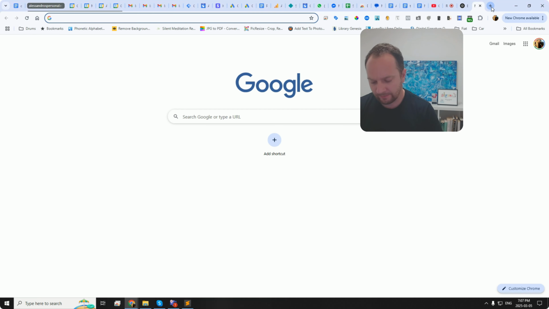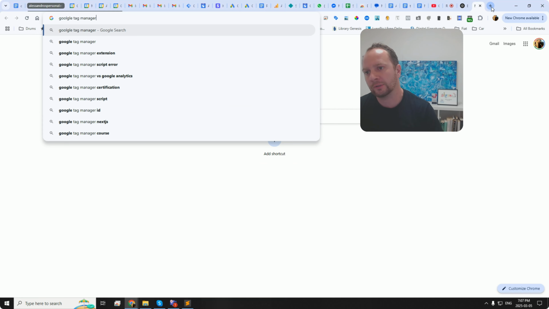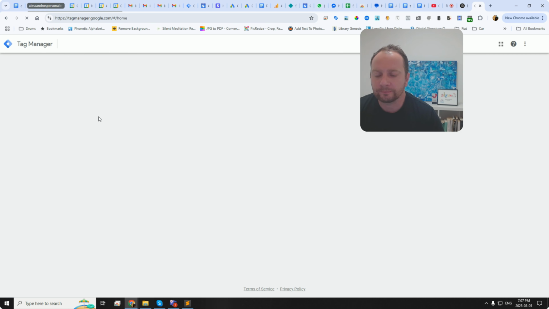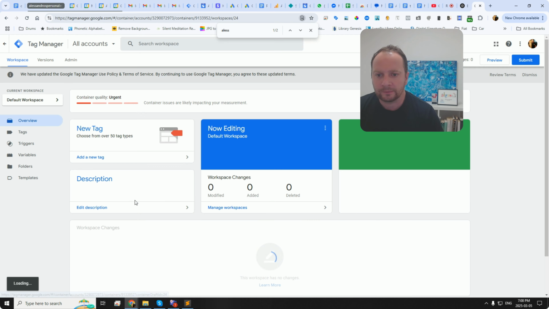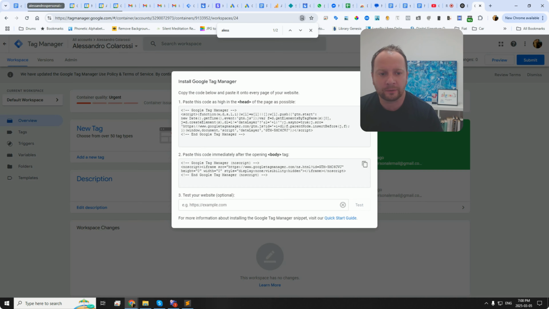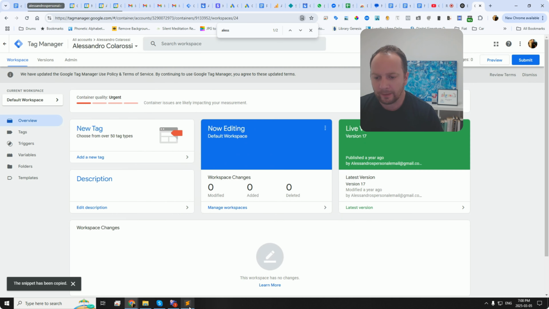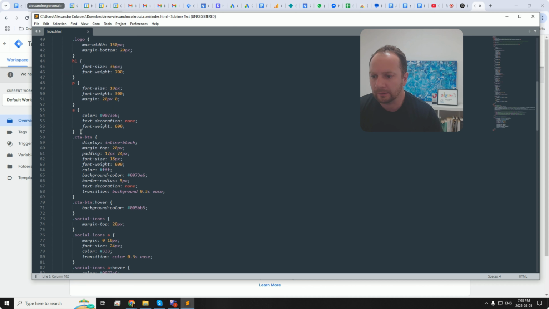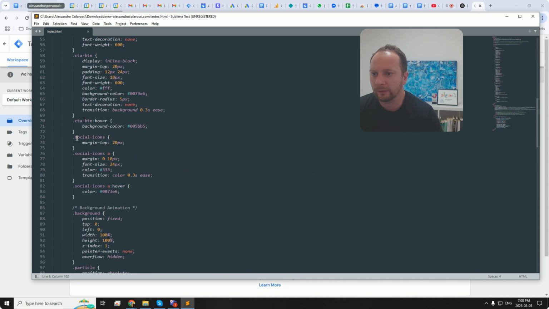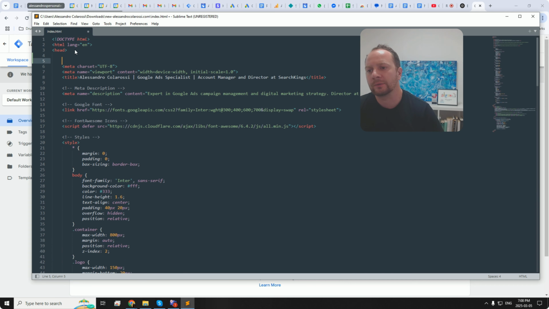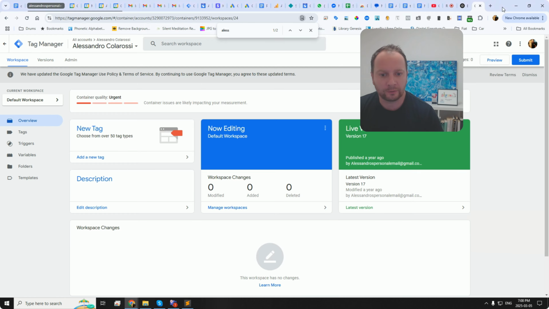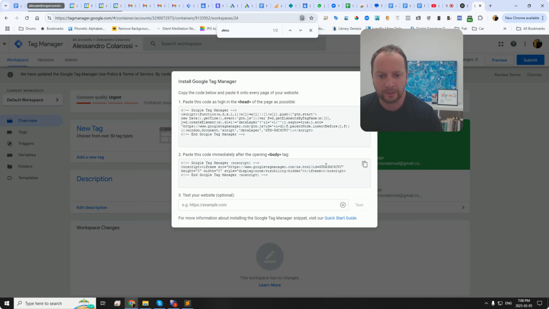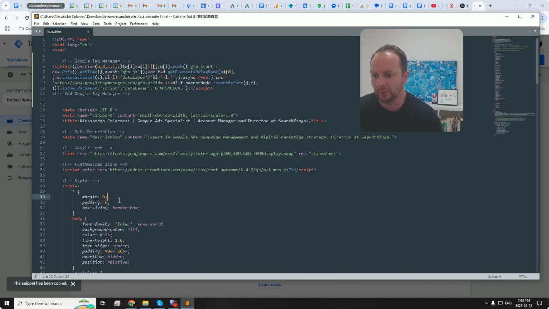So I'm going to go to GTM, Google Tag Manager. Let's go to it. Okay, I think I've got a site. Here, this is my container. Okay, so I'm going to click on here to get my container code. I'm going to put it at the top, underneath the opening head. Actually, it should be the first thing that loads. I forgot for a second there. It's been a while since I've done this. There you go. And there's actually a failover code snippet for the opening body section. You should implement that as well.